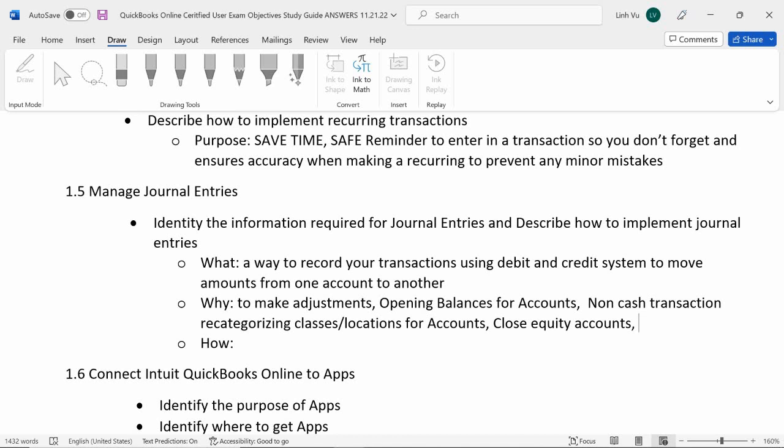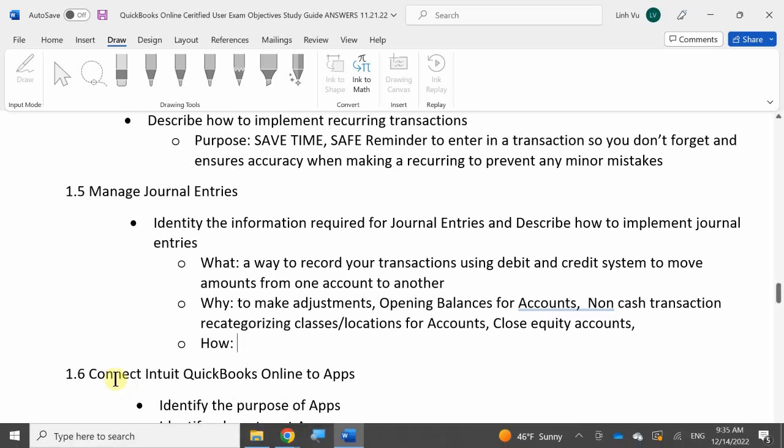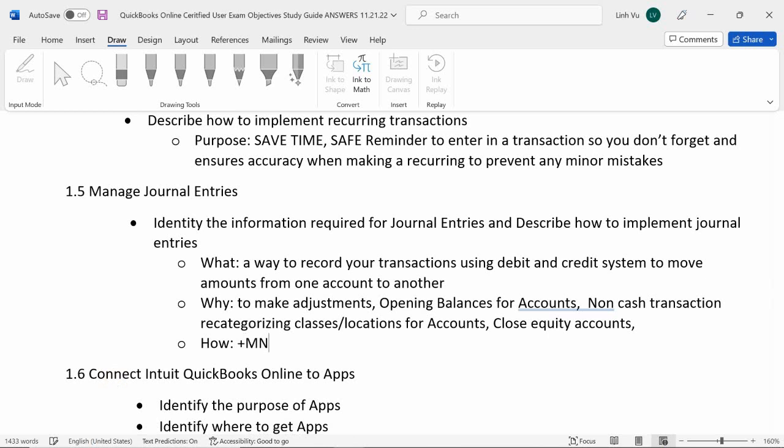Okay. How do I create my journal entry? You open a journal entry. What do you mean? You go to add new, plus new. Yes, plus new, plus new journal entry. Journal entry. Good.